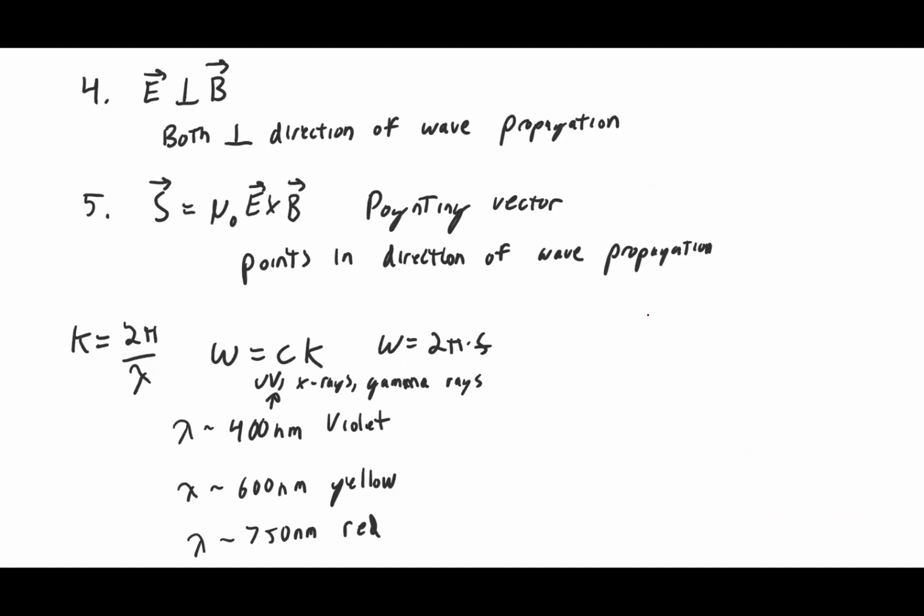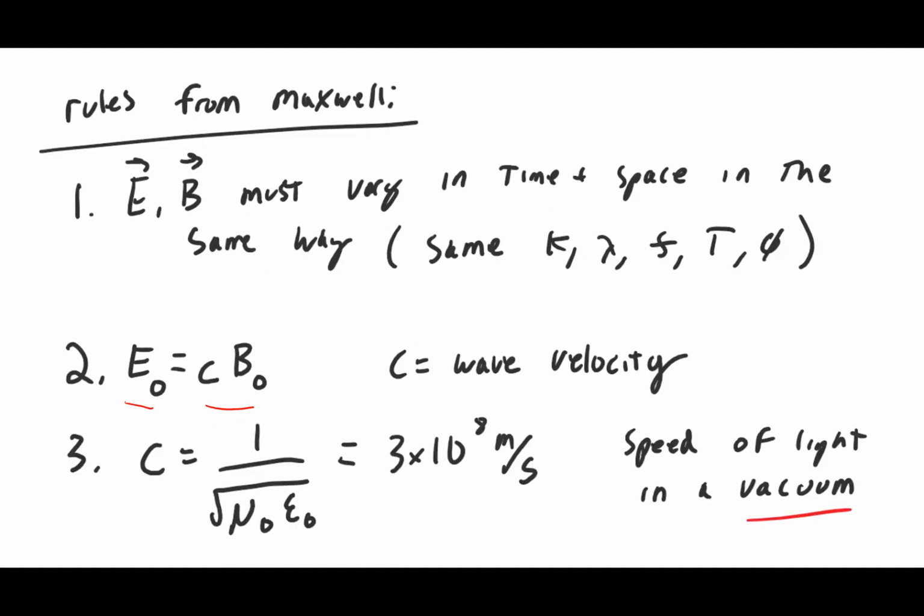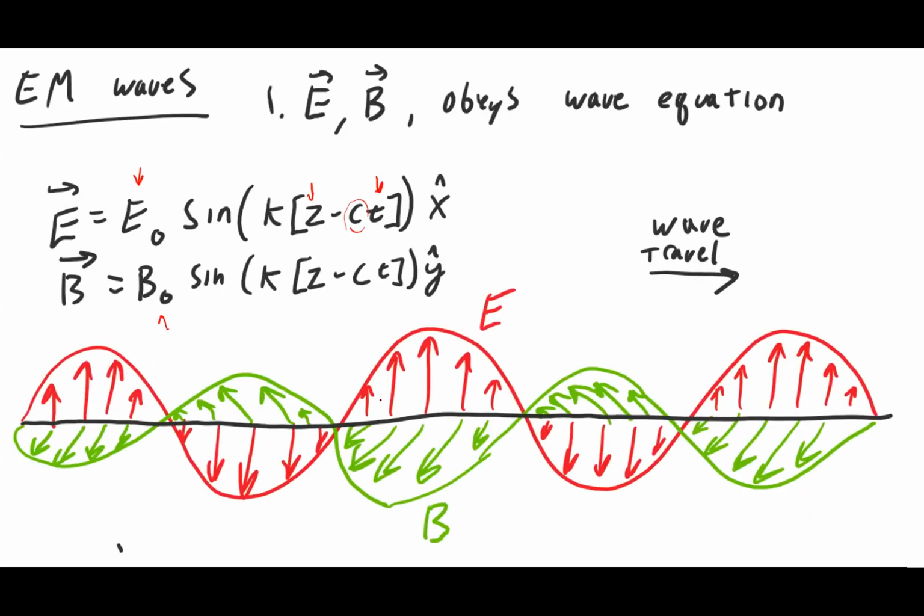I need to have the electric field and the magnetic field be perpendicular. You can figure this out using, say, Faraday's law, where if I take the electric field around a loop, it has to be related to the magnetic flux. And I can do Ampere's law, something similar. So the electric field and the magnetic field must always be perpendicular, and they both have to be perpendicular to the direction of wave propagation. So that's why I drew the picture in this way.